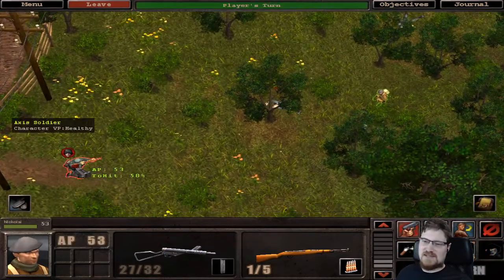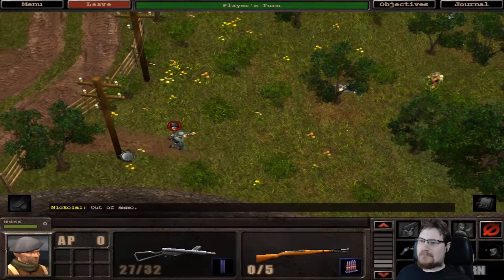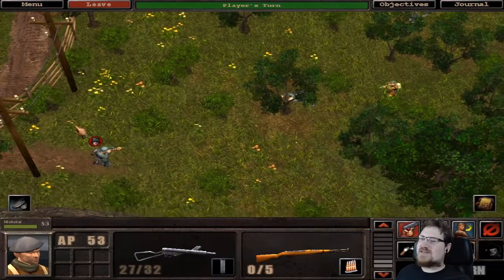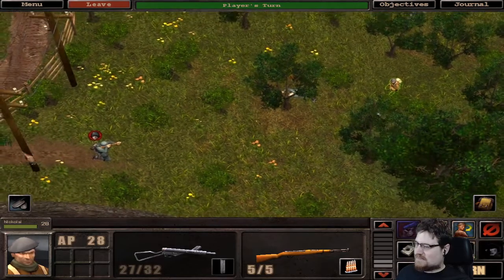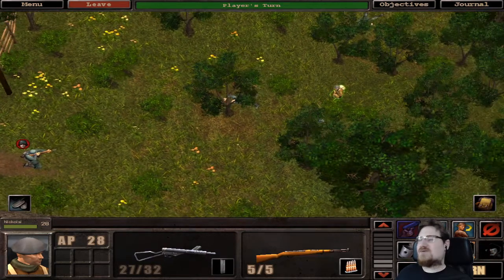Oop. Miss. Also a miss. We can't swap position. So this is just going to turn out into a bit of a shootout. When we don't have to reload, that is. Okay. Can we... Nope, not with that. Just a snapshot, also not with that.